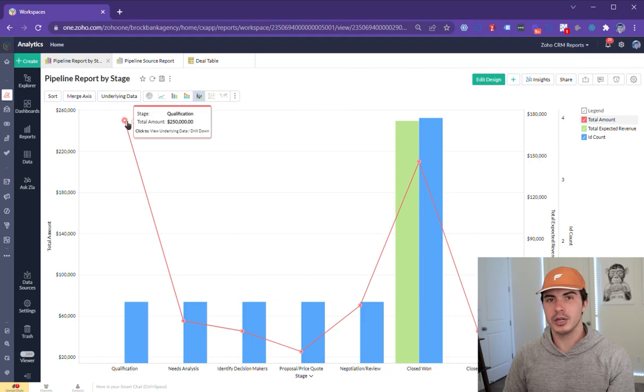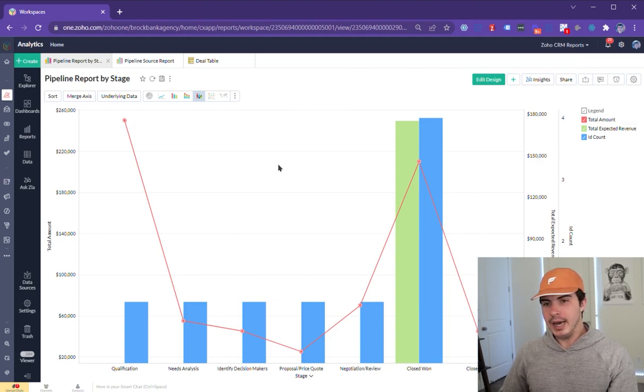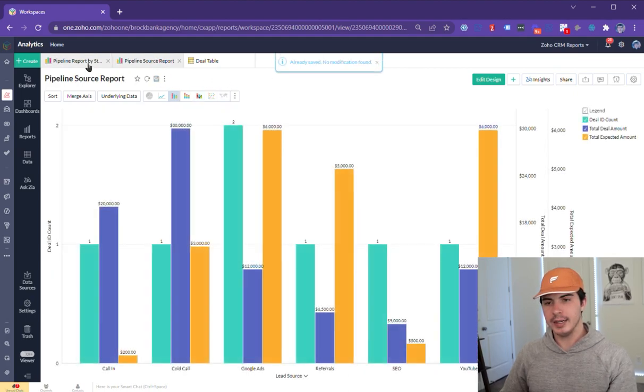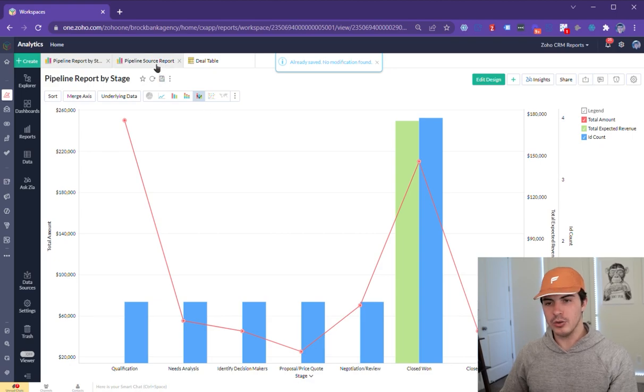One is Zoho CRM reports. Two is Zoho CRM Analytics. And three is a completely separate app, which is what we are in right now, and that's Zoho Analytics. I recommend you get familiar with Zoho Analytics, but for quick reports, you can just go to Zoho reports. It shows up as a module. Anyways, you've got this report here. Highly recommend that you create one of these, save it, and reference it often.